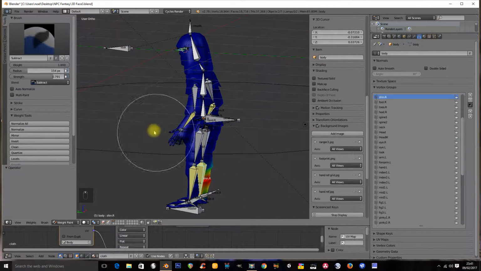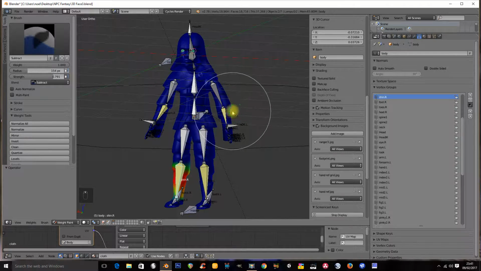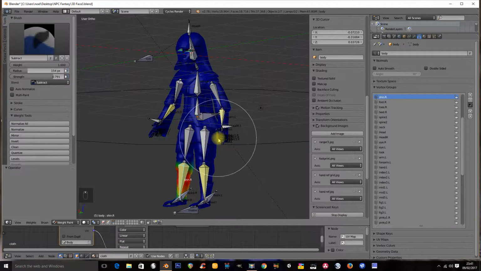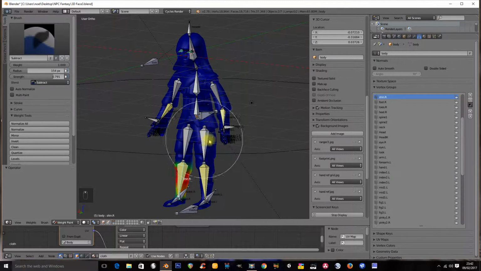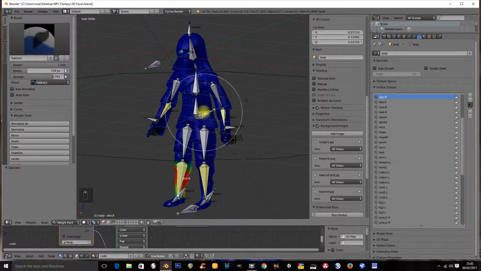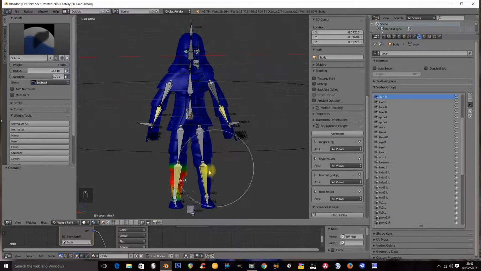I wanted the sleeve to maybe be associated with a wrist as well as an arm, or if there was a part where there are two bones that should share an influence on an area, like if you had a long coat and you wanted it to move with both the spine or the bend bone, and maybe with the hips or the leg bones as well. So you go back and you'd paint it so that it had influence from two areas, not just one. But as I said, just be careful not to paint in the wrong place, or you'll get very undesirable results.